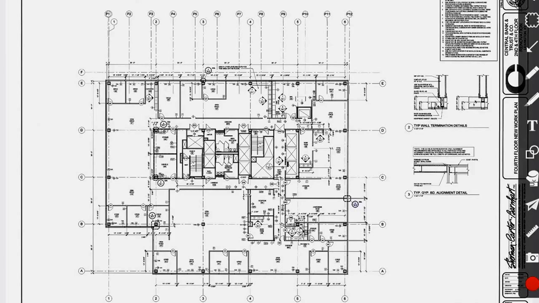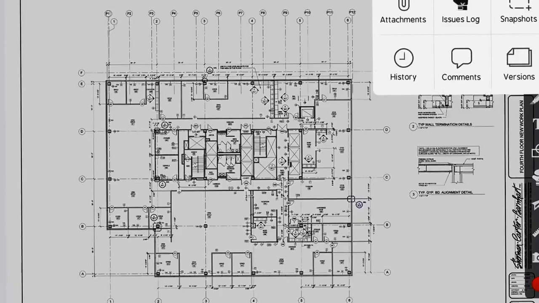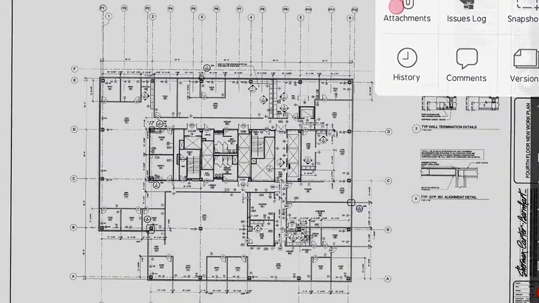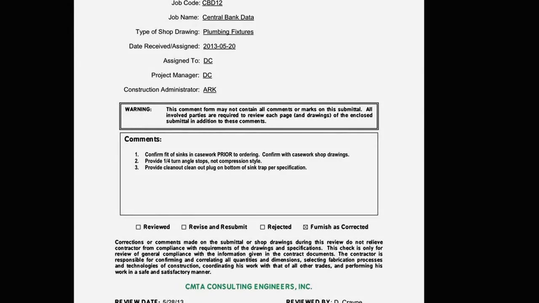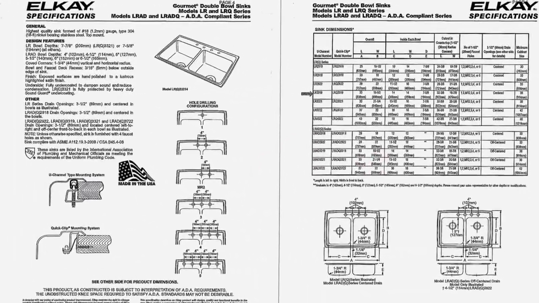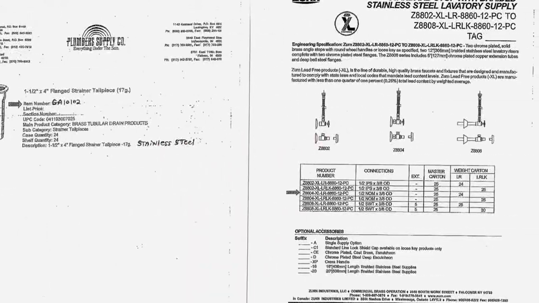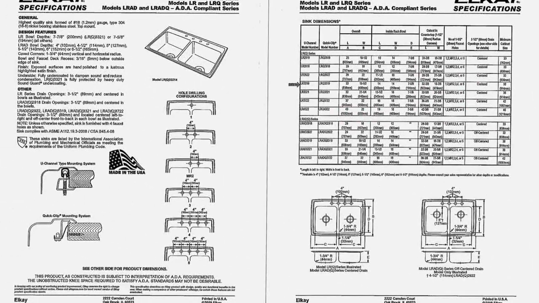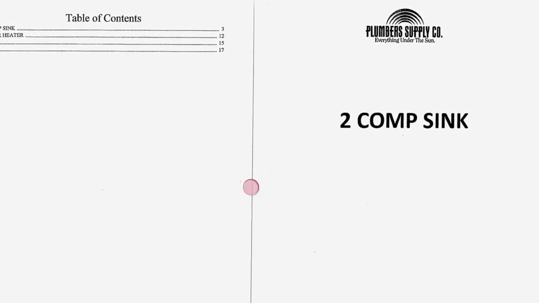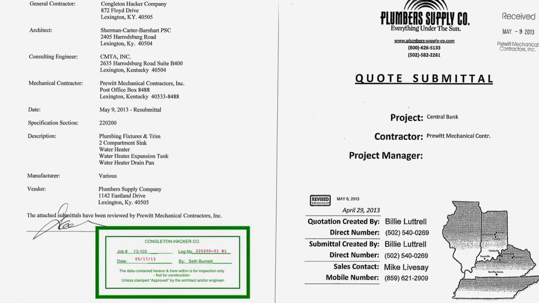But I wanted to show you this filing cabinet. This is where your attachments are saved. So we uploaded one attachment. So we'll go in here. That's the wrong one. We'll go in here to attachments, and boom, there's our whole book of shop drawings on fixtures. Now, if you're like me and you have 25 or 30 of these, now you've got a stack of books on your desk. You've got to thumb through every one. This just makes it so much easier to keep with you. And all you do is tap it.